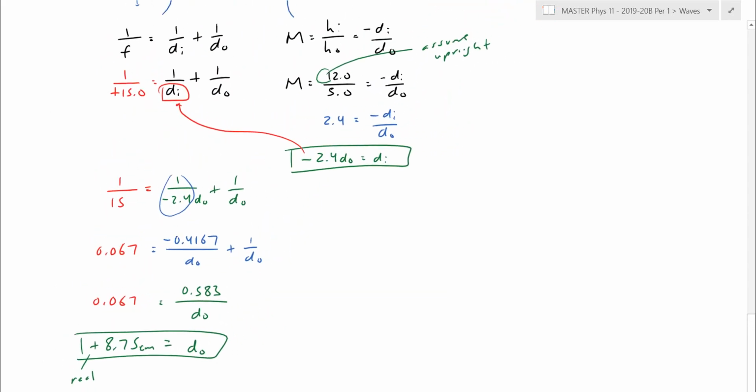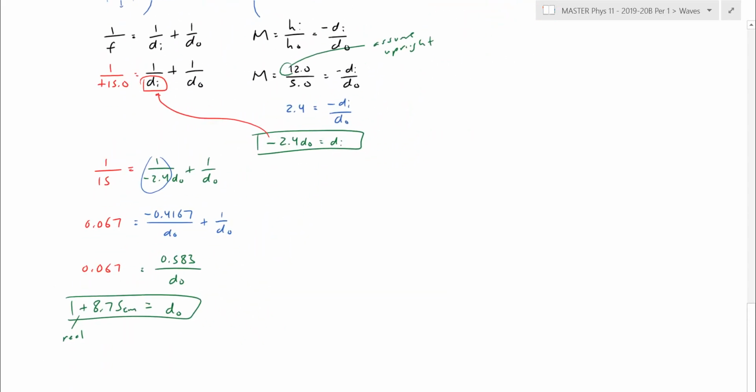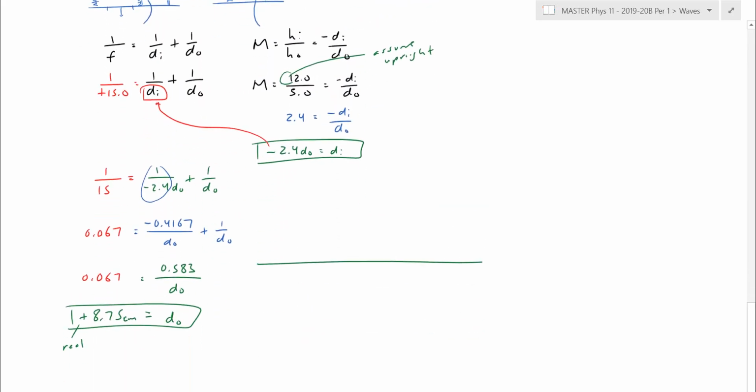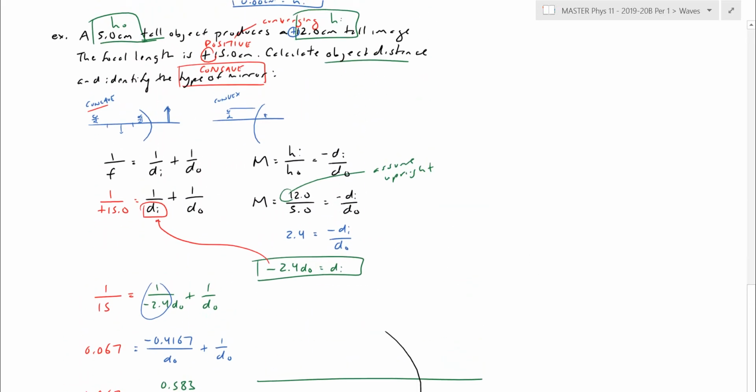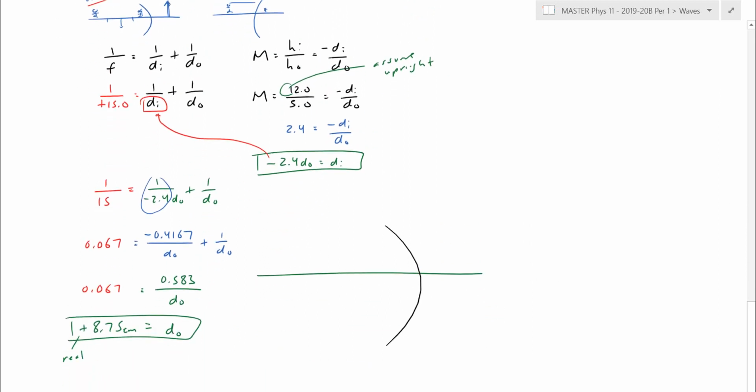So let's just sketch out this ray diagram. Let's make sure we're consistent here. So you don't always have to do a ray diagram, but it helps you just sort of predict whether we're on the right track or not. I'm looking at a concave mirror, so I'm looking at this mirror. This concave mirror here, we found the focal length was 15, so the F point here, this is 15 away, so that's where F is.